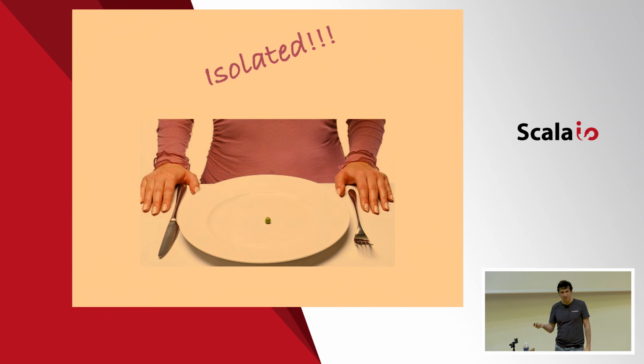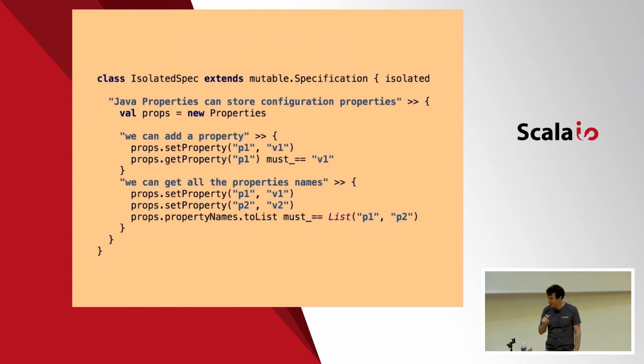But this thing with mutability made my life really horrible with one feature. This is the isolated feature, something I didn't talk about before. So you can have this small keyword called isolated that's going to isolate each example or each group from the other one. So if you do some mutation because you're testing, I don't know, Java properties with one example, you want the other example to be isolated, not have to do a reset or a cleanup or whatever, just to be completely isolated, which means to actually execute in a complete copy of the same class. This is what the isolated keyword does.